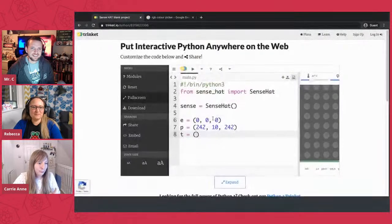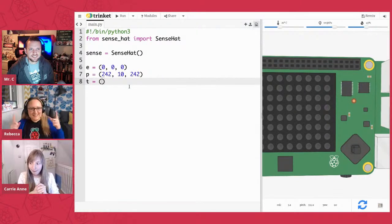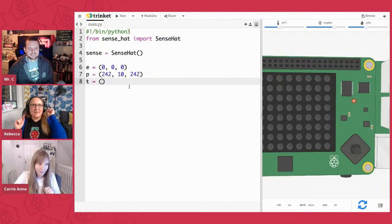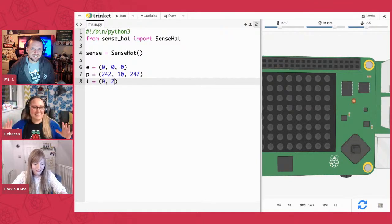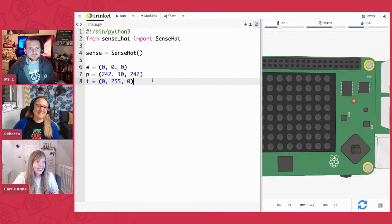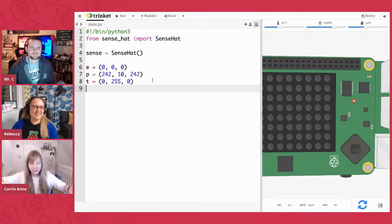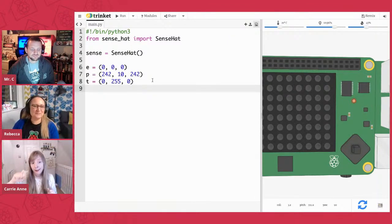So Becky, this is one for you. If I want green, what value might I put in here? It goes RGB, so red, green, blue. So I have to do 0, and then the next one's green, so that needs to be on full. So that's 255, or is it 256? I always forget. It's 255. And then the other one's a 0. That's right. So you can game this really well, like Becky has done, and just do red, because it will just be 255, 0, 0.